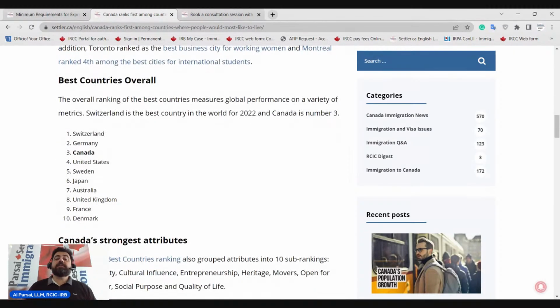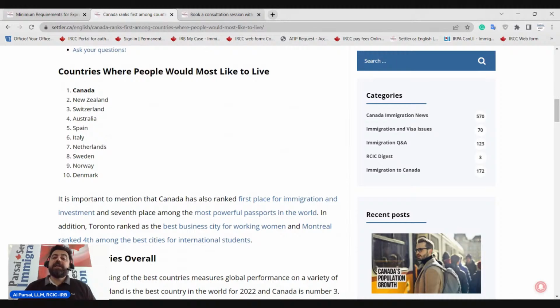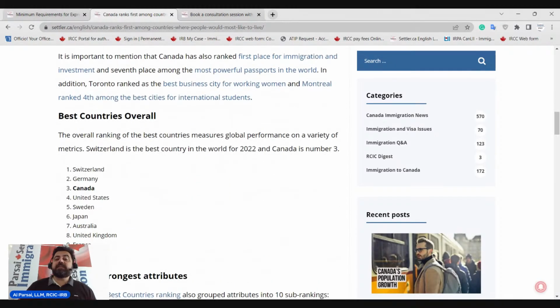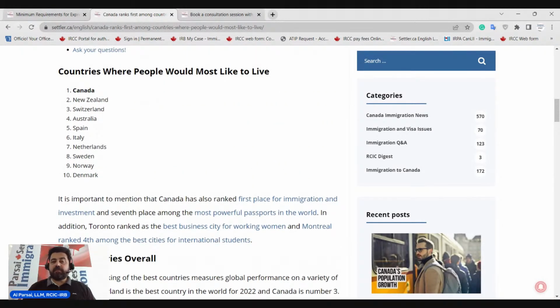In general, from the viewpoint of people in the world, which countries are the best countries in the world? Canada ranked 3. Yeah, last year Canada was number 1, but now it has been surpassed by Switzerland and Germany as the best countries in the world. Despite Canada being overall the third best country in the world from the viewpoint of people, we see that it is the number one destination for immigration. It's quite interesting to know that the United States was ranked number 4 as the best country. However, it's not even in the top 10 list of immigration.